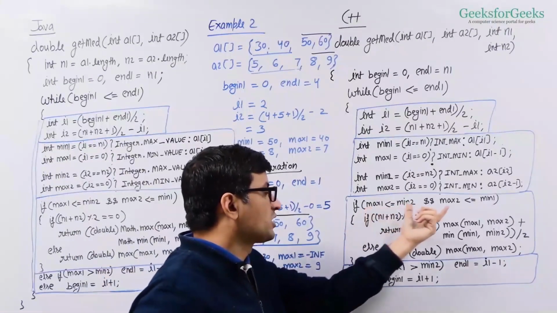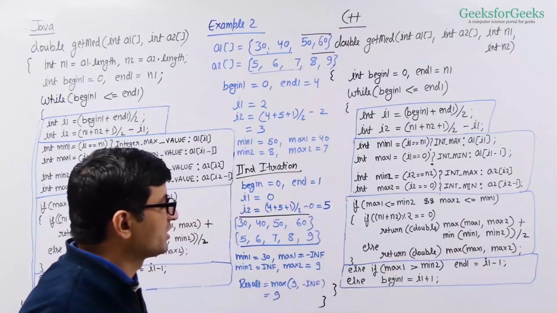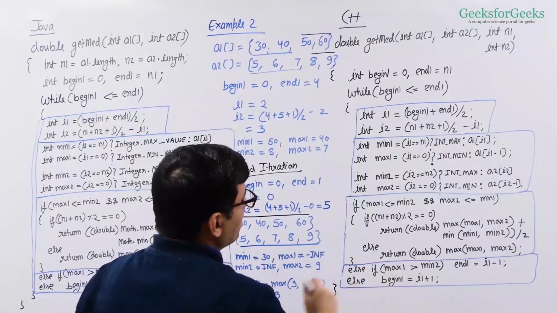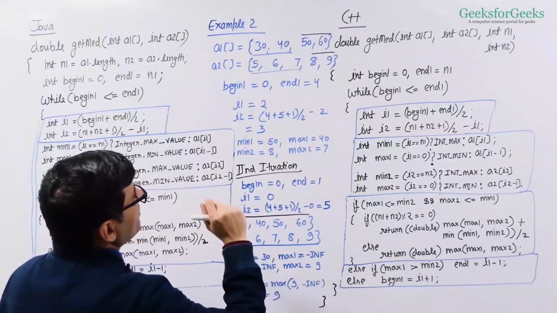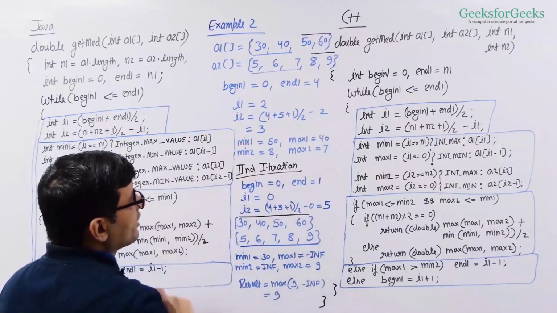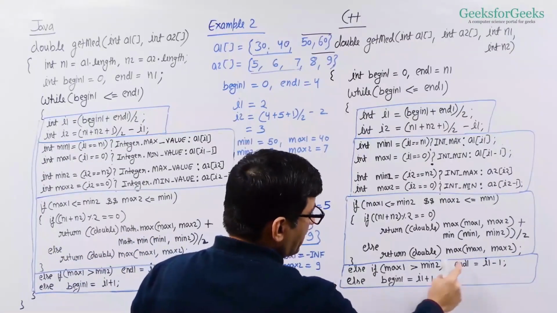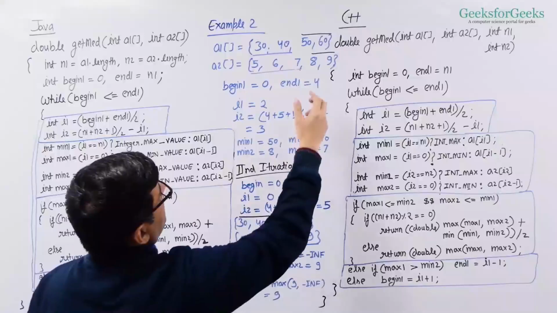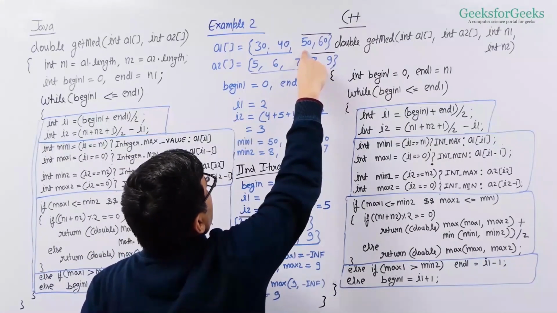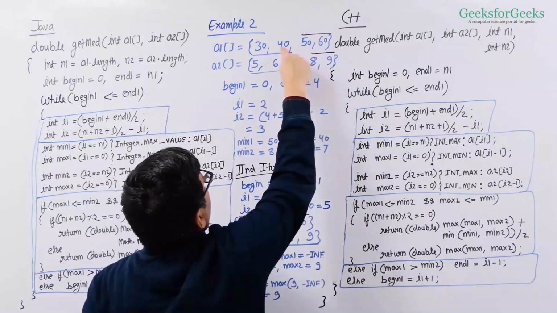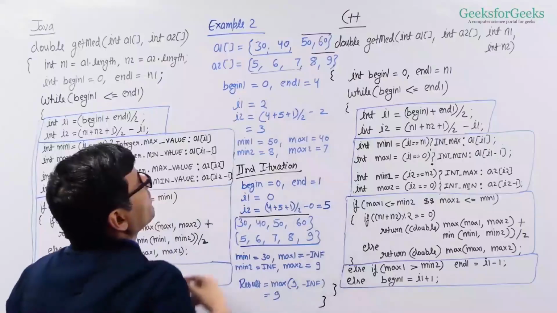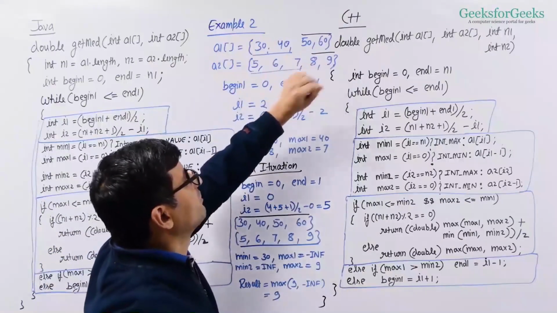One of these 2 conditions must have been violated, and we see which condition is being violated, and accordingly we decide. So if max 1 is greater than min 2, right? What is max 1? Max 1 is 40. It's greater than min 2, right? So we need to go to the left side. And you could notice this from this example. You have an element 50, you were doing binary search here, and this 50 is greater, but this 40 is also greater than 8. So your median must be lying on the left of it, right? Because these elements are greater than these elements.